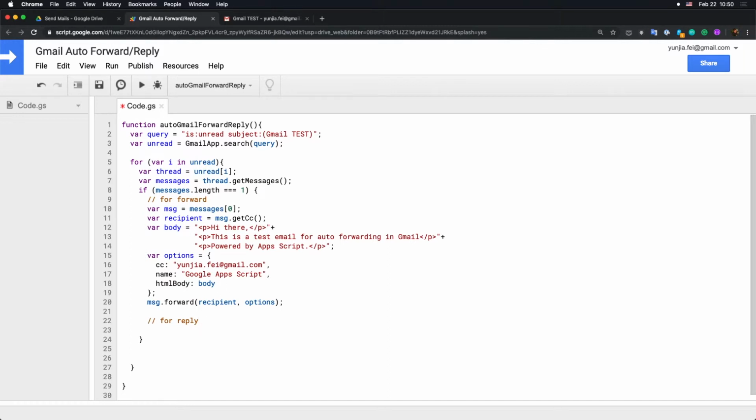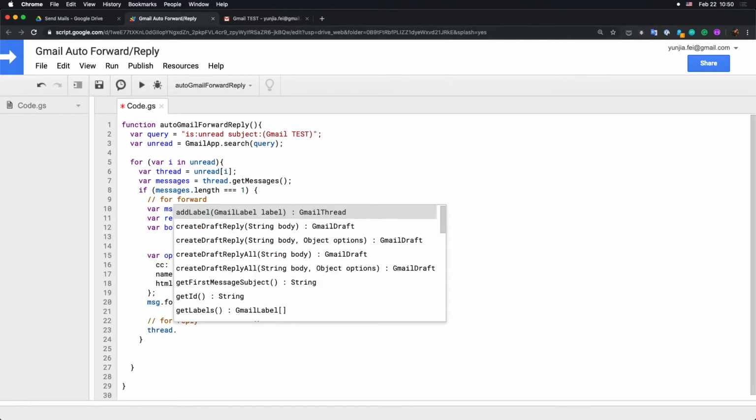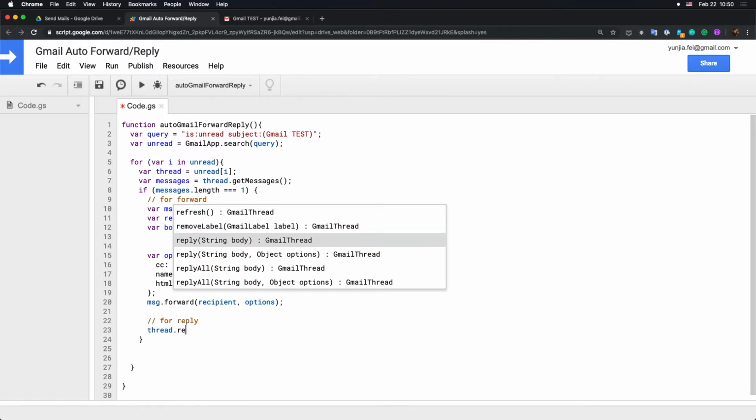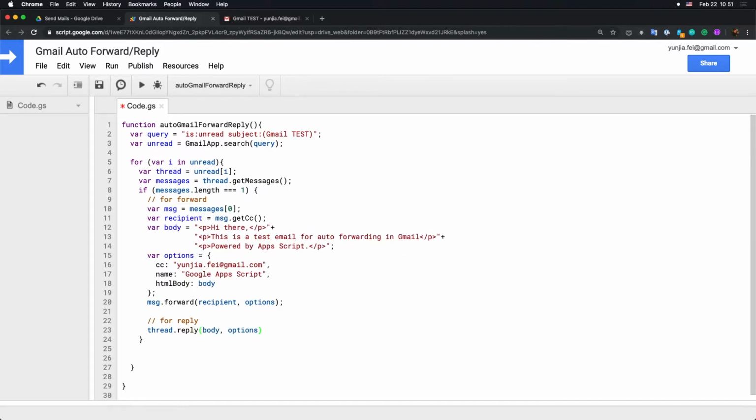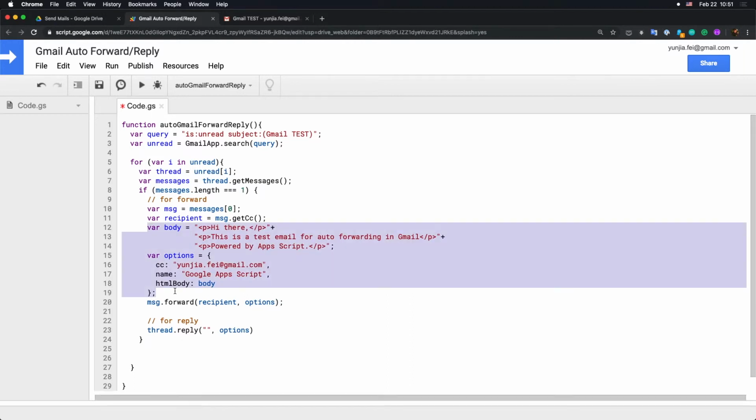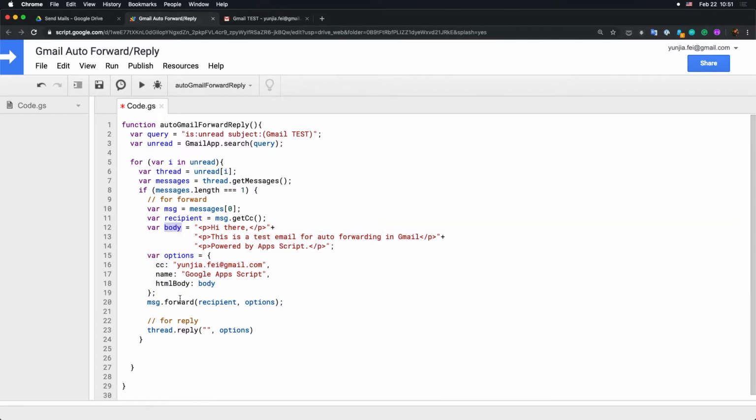Let's do thread dot reply. You can reply only to the sender, or you also can reply to all people. And here we choose this one. So for the reply body, I'm going to use empty, and for the options, we are going to use the same options. If you want to reply with something else, you can rewrite this body here.